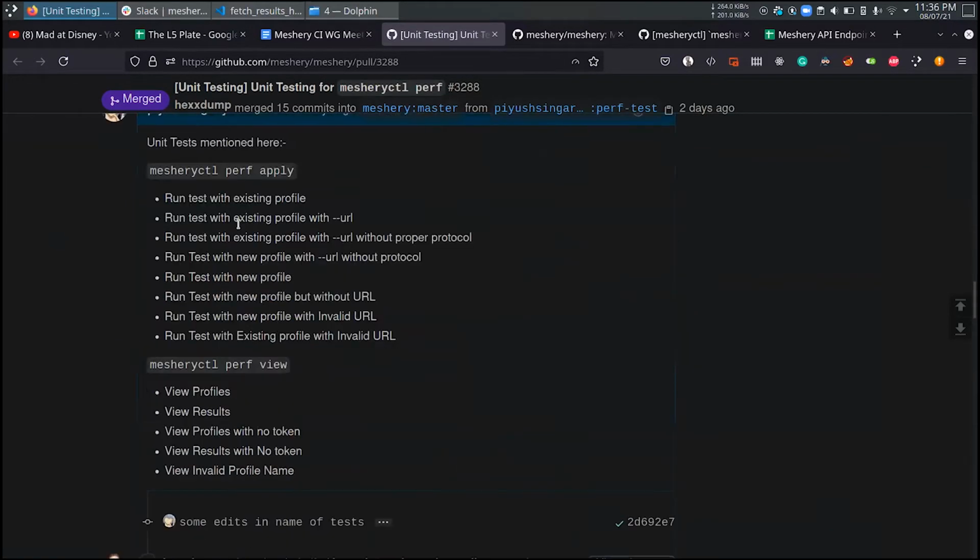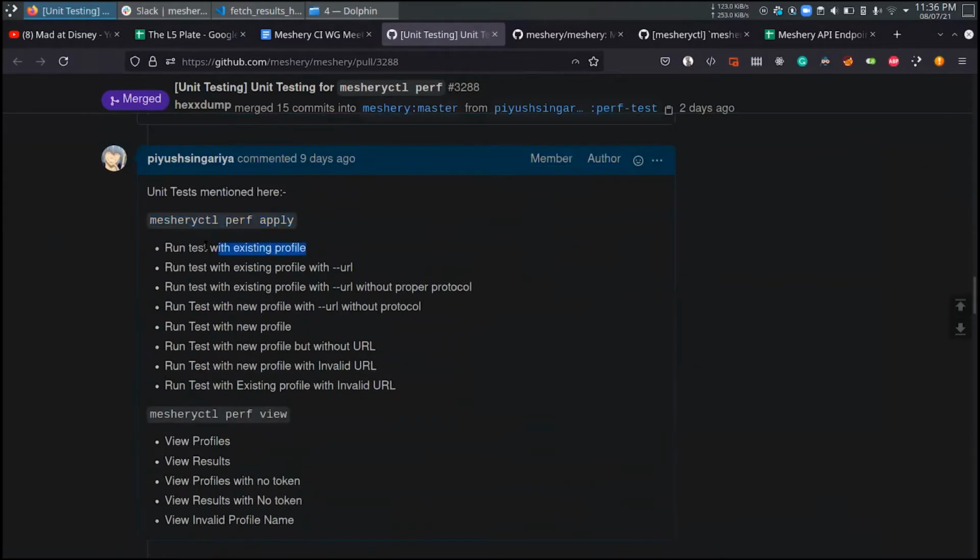These are the tests for Meshery perf apply. Like if we are running tests with an existing profile, and then we are trying to run tests with an existing profile, but passing a new URL with the flag dash URL. Then we are checking what happens if we aren't passing a proper protocol with the URL.